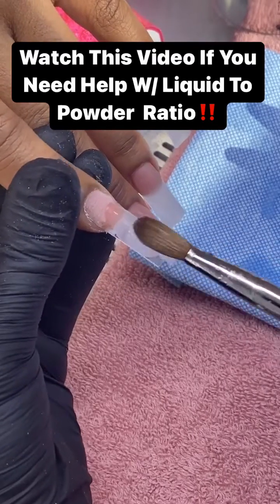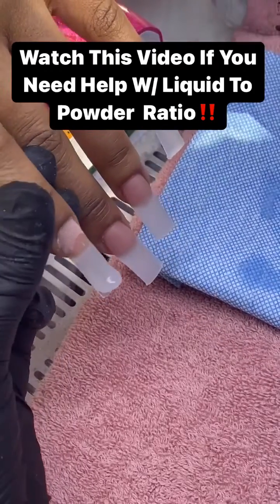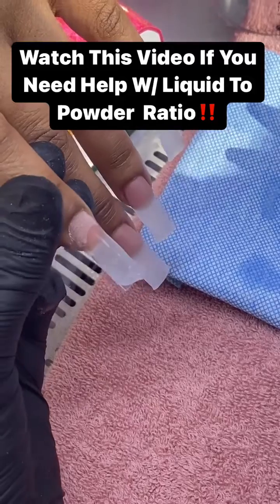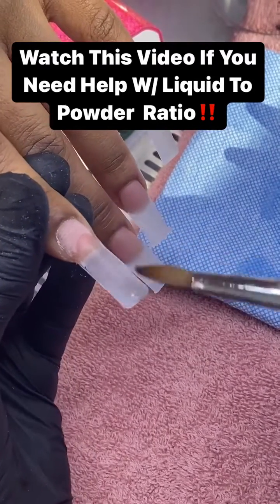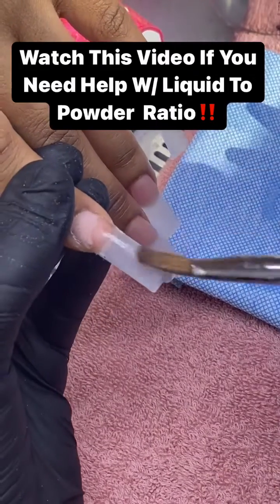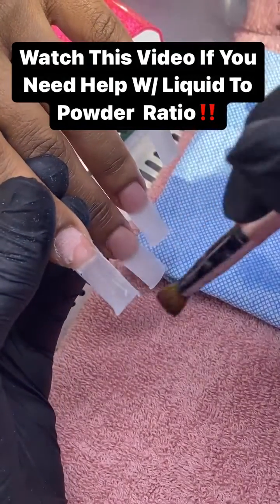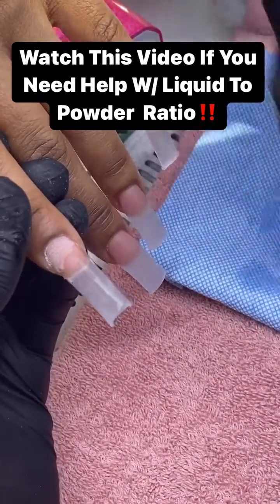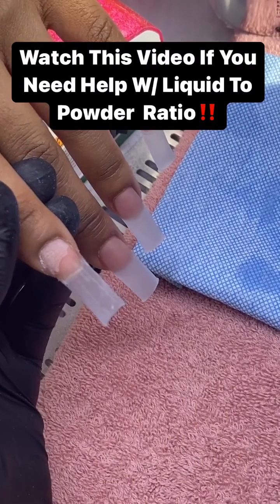And the first bead you see me do, I waited like 3 seconds before I put it down. And I'm just using gravity, and I tap my brush in monomer. The monomer I'm using is Young Nails, and I'm just lightly swiping down. You see how it's kind of like solid a little bit? That's what I want. Like, that's how I like my acrylic to run. And that's usually my first bead. I'll continuously wipe my brush so I don't waste my money on brushes.